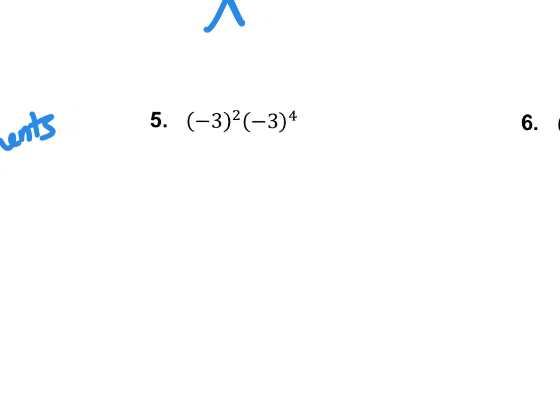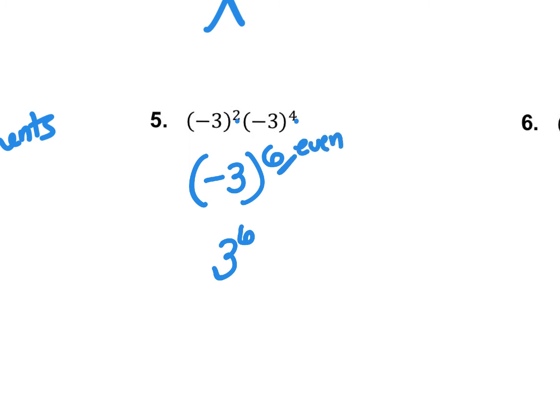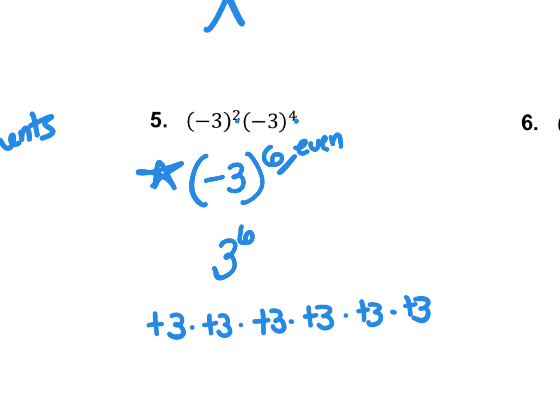Okay, now in this one, the -3 is in parentheses. Leave it in the parentheses, and then add up the exponents, and it would be to the power of 6. And if you wanted to take off the parentheses, you would also have to take off the negative sign, because this is an even number. And so if we laid it out, if I laid out 6 of these, I'm going to be multiplying 6 of them, all of the negative signs would cancel because they cancel in pairs, and there wouldn't be any negative sign left over. So you could answer it this way with parentheses or this way without parentheses.